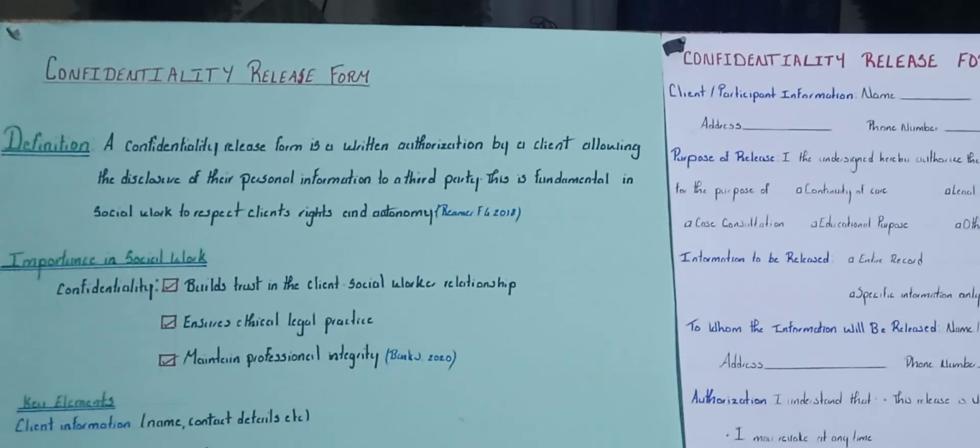Now, there is certain information that should remain confidential with the social worker. So what the social worker does is give the client this form to sign, that in the event of the social worker having to release information to a third party, let's say, for example, the court might desire information from the client's case, depending on what the case is.